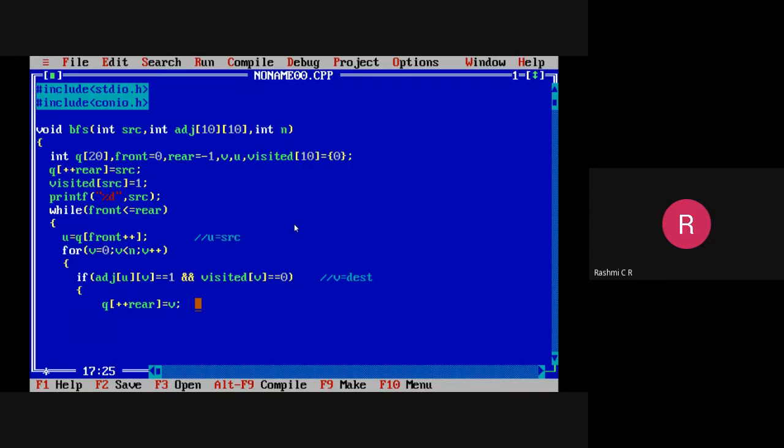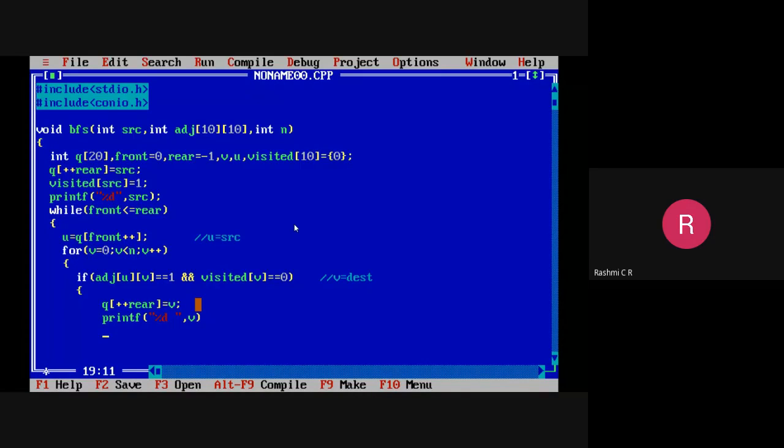When you immediately place the destination, you print the destination. printf: this is the first visited node. I'm just printing the first visited node because you need to check all the visited nodes. With the BFS method we are using from source to destination, what are all the reachable nodes we are printing? After this, what happens?